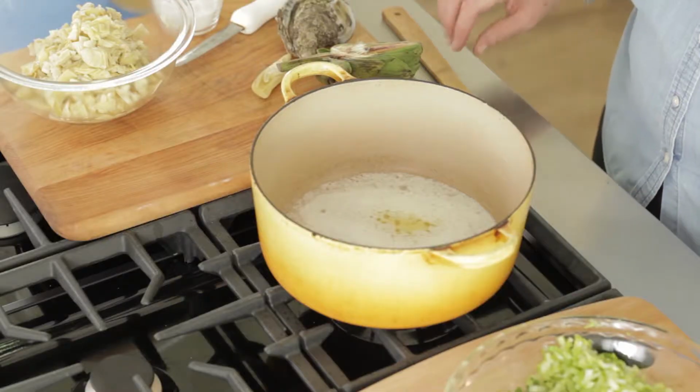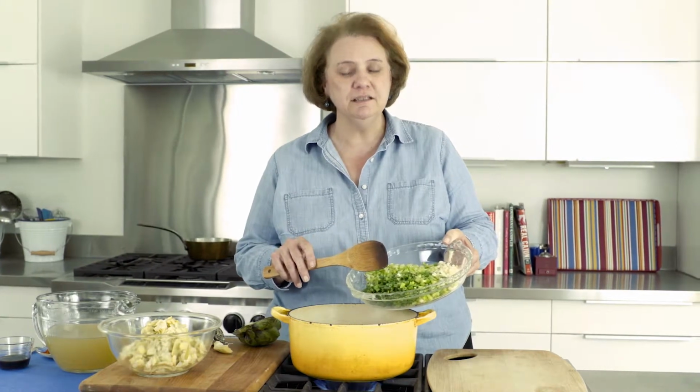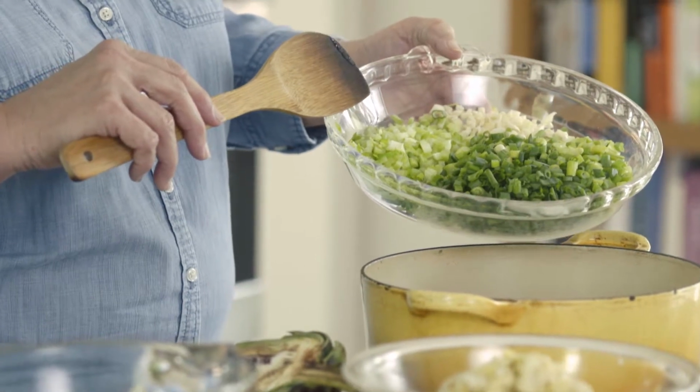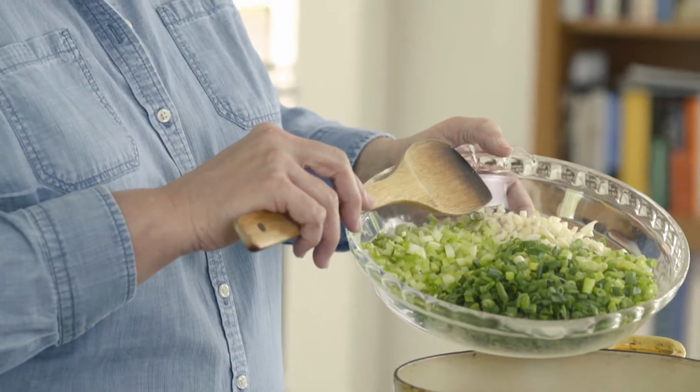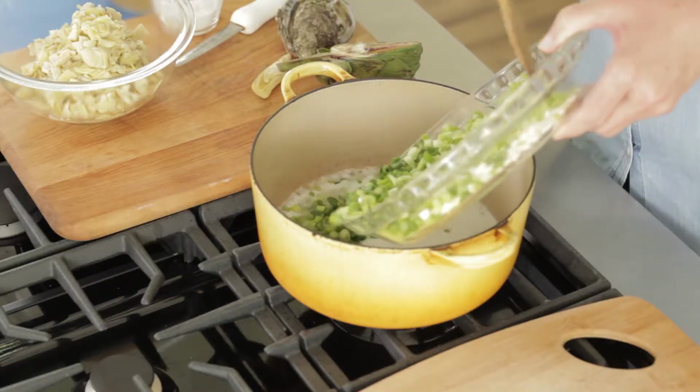So to begin with, I have a stick of butter that is melted in a 5-quart Dutch oven. To this, I'm going to add 2 bunches of chopped green onions, 3 stalks of celery that have been finely chopped, and 3 cloves of minced garlic. So let's get this going.